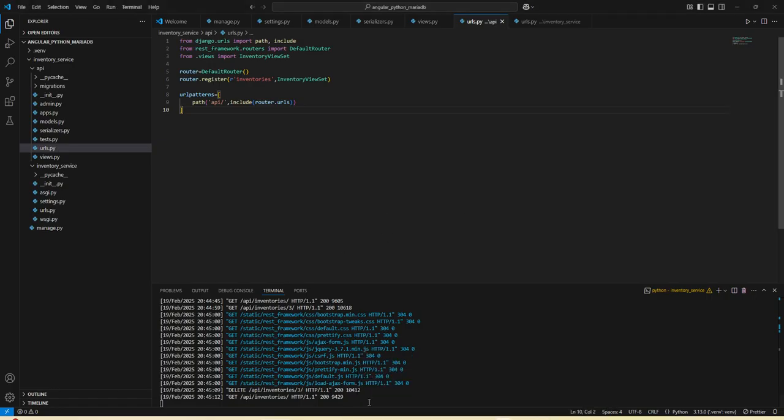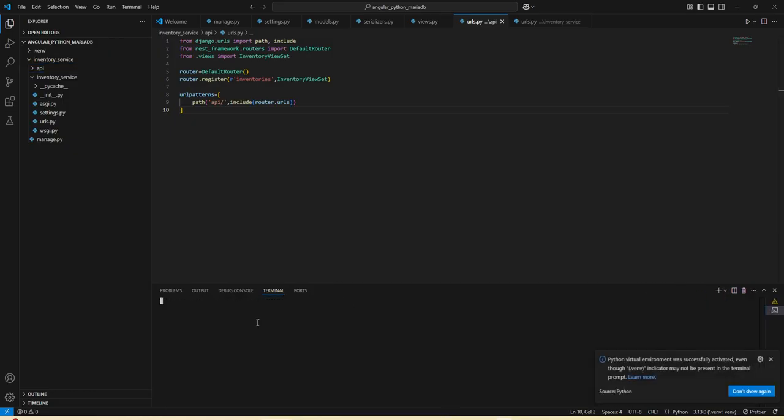Now, the next thing we can do, for the front end side, we are going to use Angular 18, and our Angular application will connect with our backend application. So our backend Python application may show CORS origin issues. So just to avoid that, there is a library available in Python that we can use.